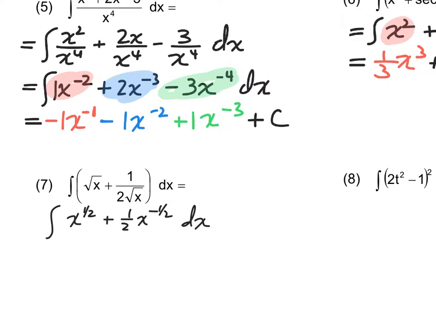Increase your exponent by 1, x to the 3/2. There's an understood 1 as a coefficient. If I divide 1 by 3/2, what am I going to get? 2/3. It's going to be the reciprocal. Then x to the negative 1/2, add 1 to that, you get x to the positive 1/2. That one's much easier because I'm taking 1/2, dividing it by 1/2, and I'm going to get a 1. So plus, you could just write x to the 1/2, or you could tuck the 1 in there, it doesn't make a difference. Plus c.